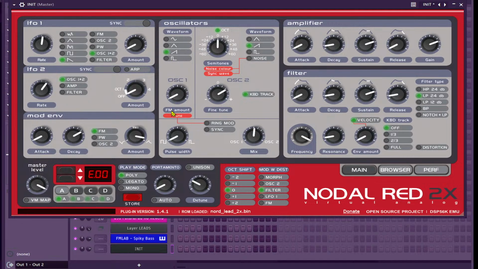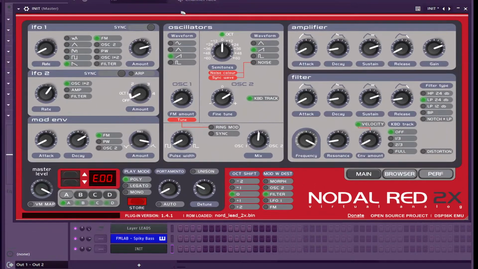Now, I know what you're also thinking. You're thinking, well, I don't have much to modulate it. I only have this LFO. Let's see, FM is here. I could do that, but what if I want another LFO? It's a plugin, you dummy. Sorry. It's a plugin, so you can automate anything at any time. Woo! The possibilities are endless. I'm a nerd. Okay, so I love the FM so much on this thing. I think it sounds amazing.